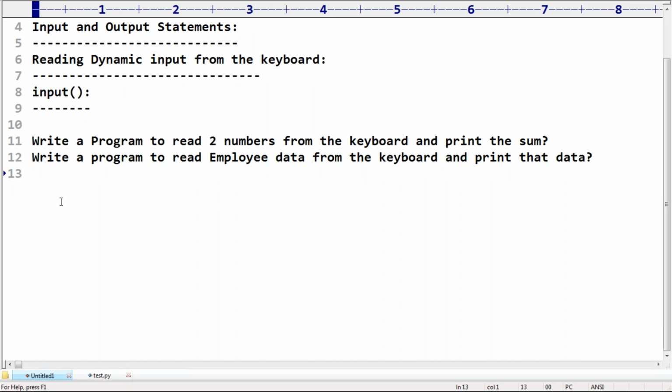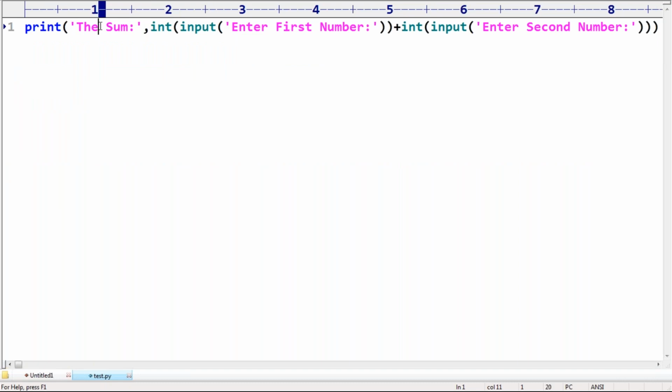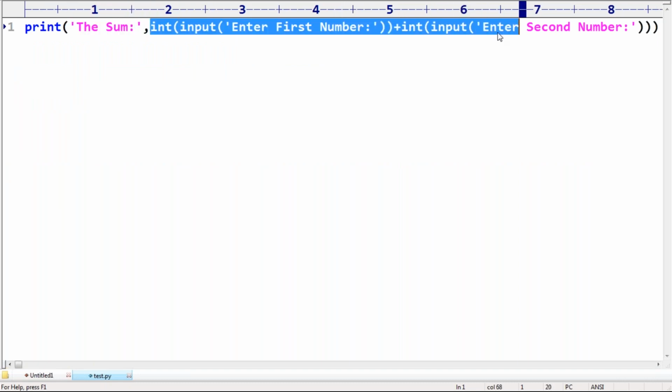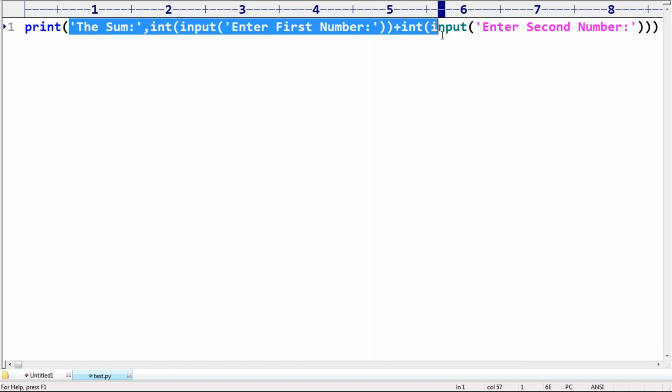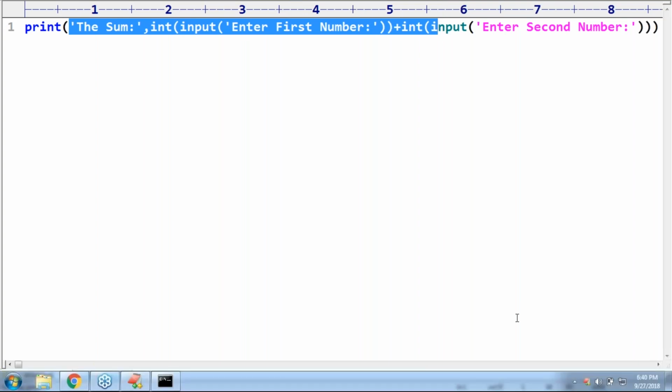Yeah, Saurabh asks, sir, why the sum is not printed first, because it is before input? Correct, but before that, if any evaluation is there, the evaluation is going to happen first. At last, print is going to work. To print, the arguments should be ready or not. Saurabh, have you observed? Saurabh is asking this question related to our previous program.